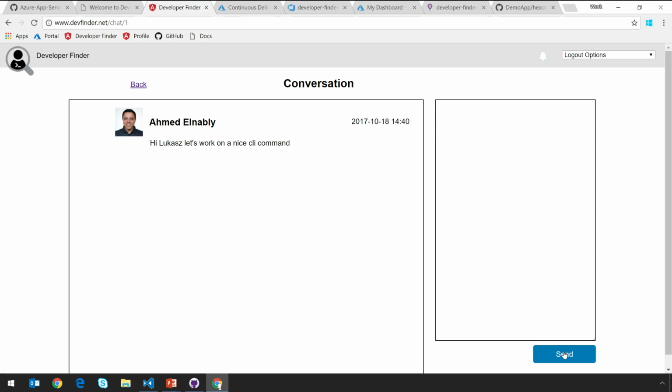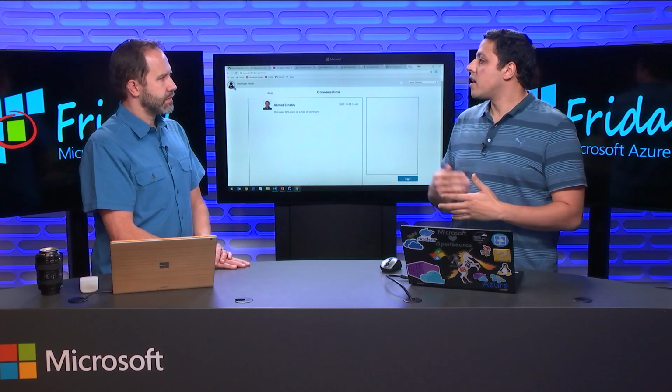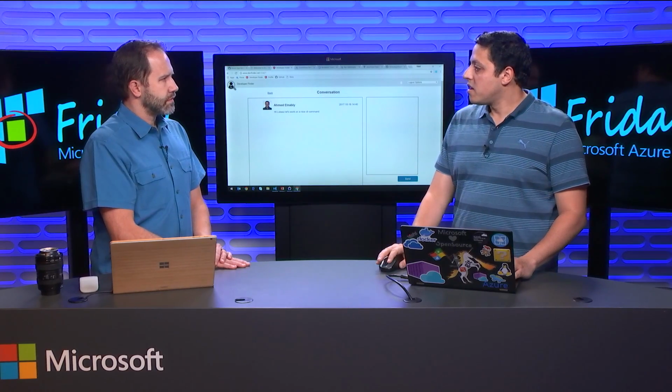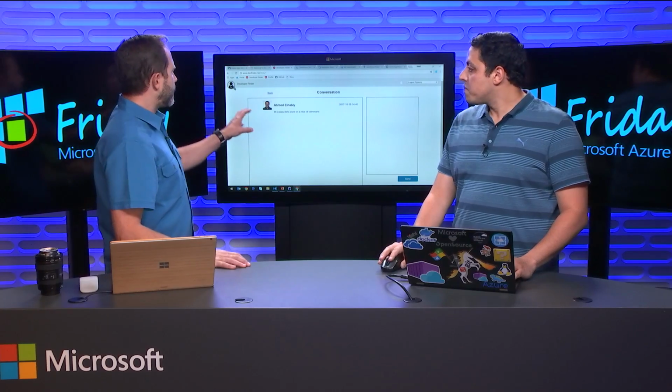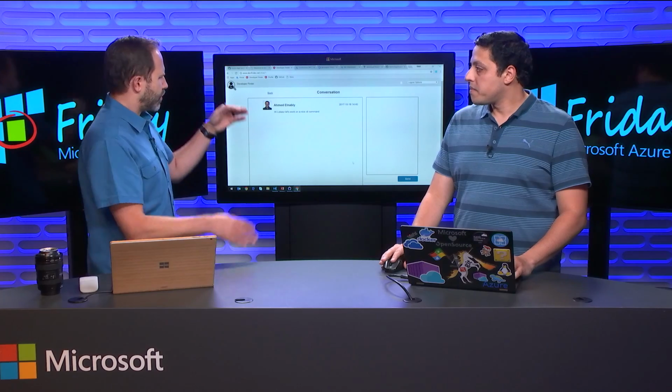And other than that, we can also friend each other and basically exchange contacts and go and work on epic things. So this is the Angular front end. This is actually the Ruby chat part. So walk me through the stack here.